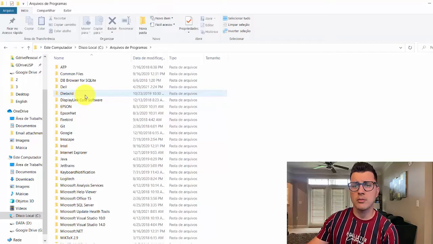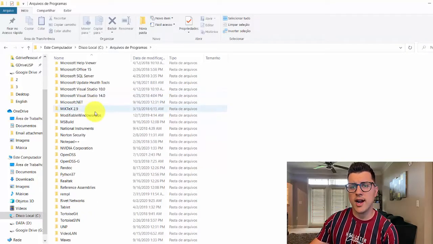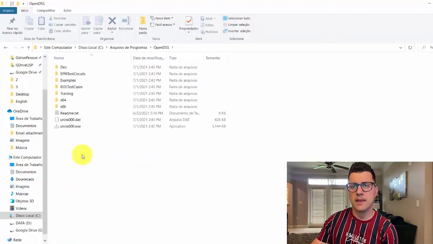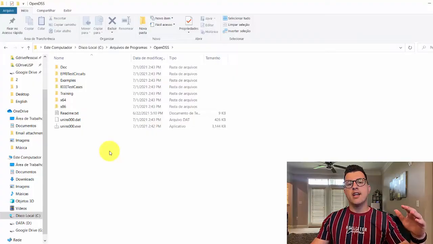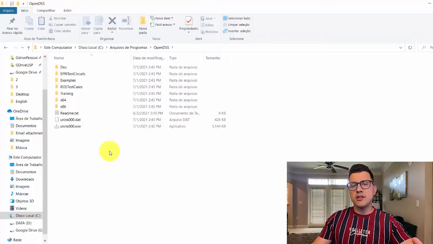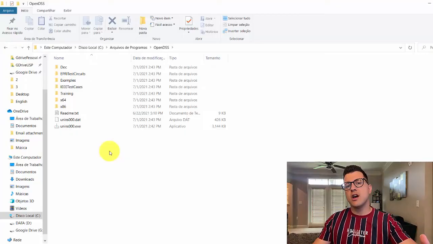So go to Program Files, and then you're going to find a folder called OpenDSS. And here is our OpenDSS folder. It's really important to mention here that we have a really good amount of resources that can help us understand and learn more about OpenDSS.